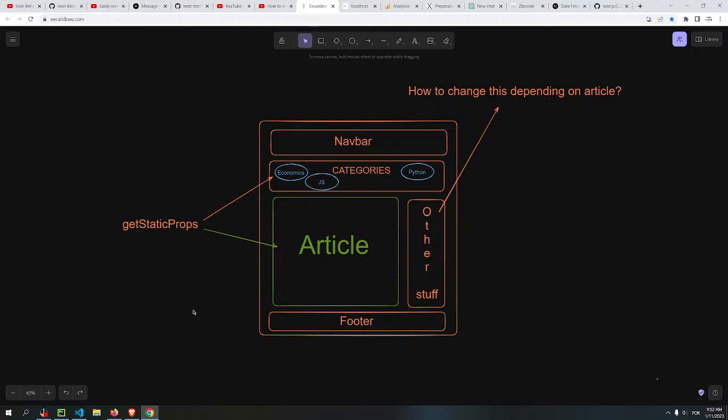But then the thing is, for each one of these categories, there will be subcategories and articles. So this is the first problem that I was trying to think about, because it's not clear. I didn't want to leave the layers, let's say, of categories only for categories or articles. I wanted to be able to put articles and categories at the same level. So for example, in this case, when they click on economics, you would go to subcategories, but then I didn't want to just leave subcategories as an option of economics.